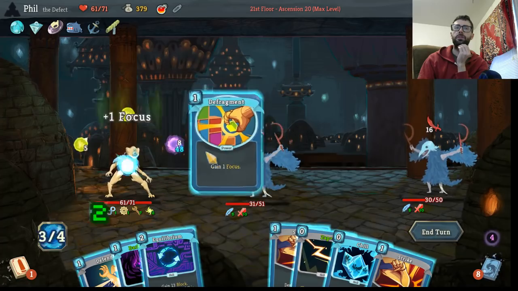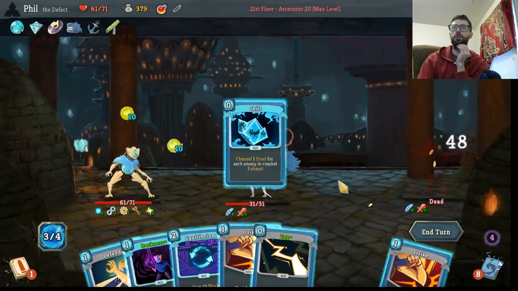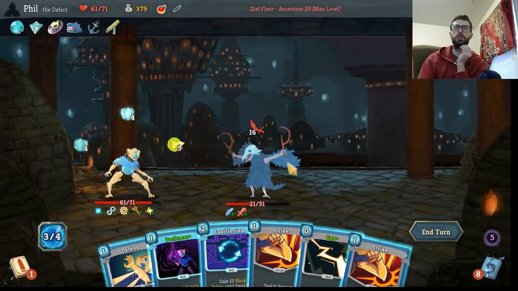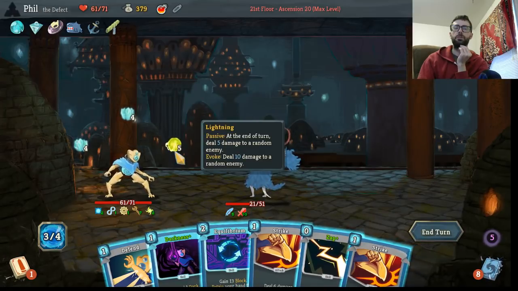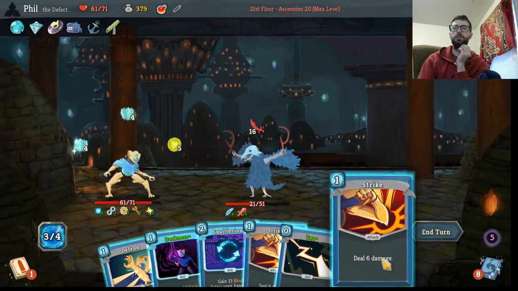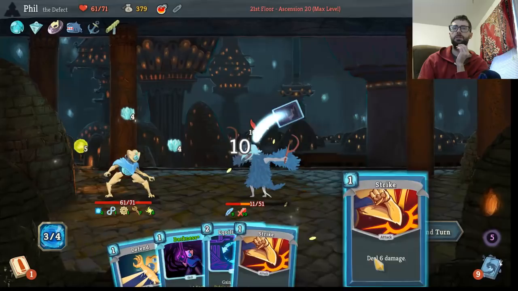I think I'll go Defrag, Chill, roll off the orb in the back, roll off that orb. Do I just have 21 damage here? This would be 10, this would be 15. Yeah.